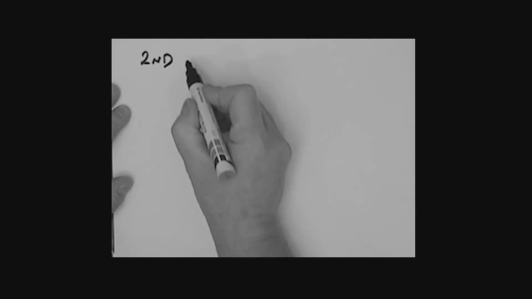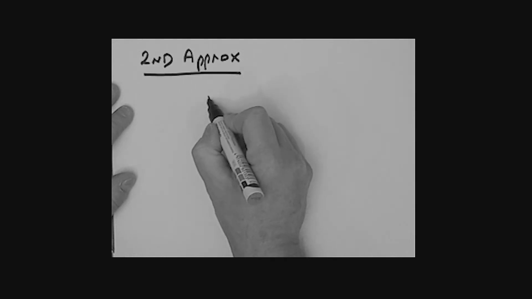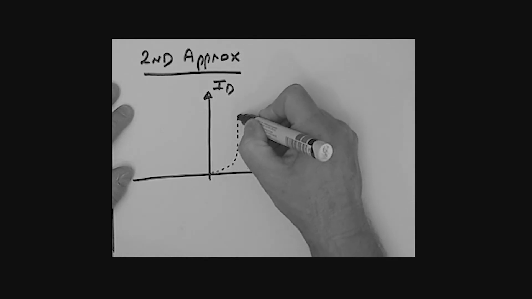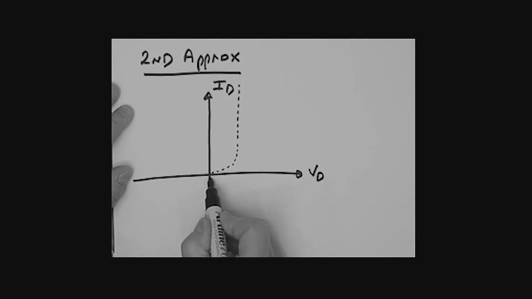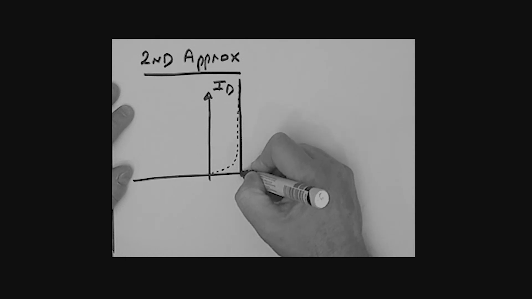Let's take a moment now and look at the second approximation, what I'm referring to as the second approximation for the diode. This is the one that we'll basically use most of the time. Remember we had a plot of ID versus the voltage VD. We know that's really an exponential type relationship. It kind of looks sort of like this. There's our exponential relationship. Very small current in the reverse direction. An approximation to that curve would be to take a line parallel to the vertical ID axis coming down to the horizontal axis, like so. Our second approximation is just this curve that is parallel to the ID axis coming down to the horizontal axis.